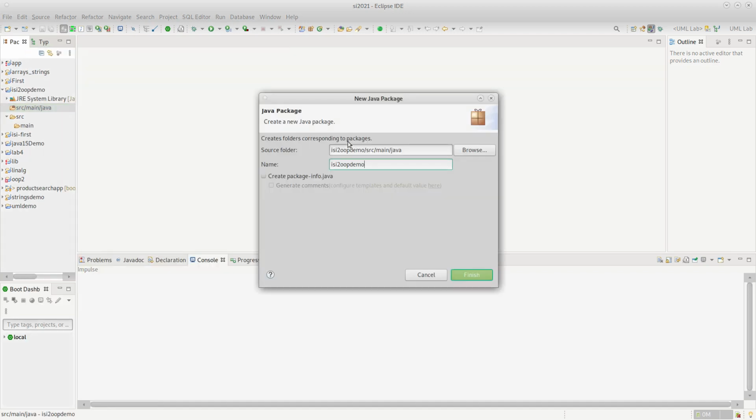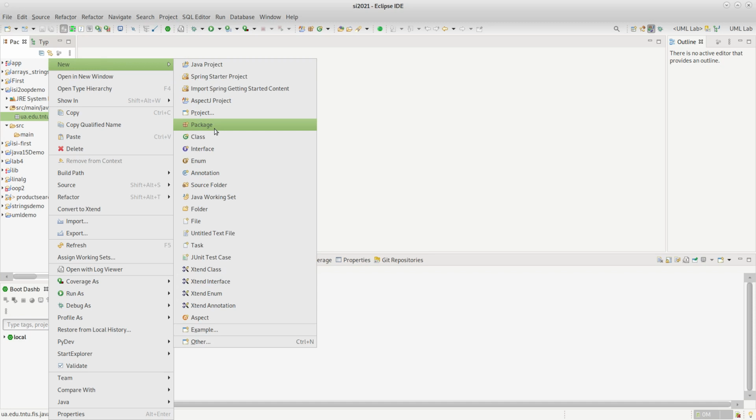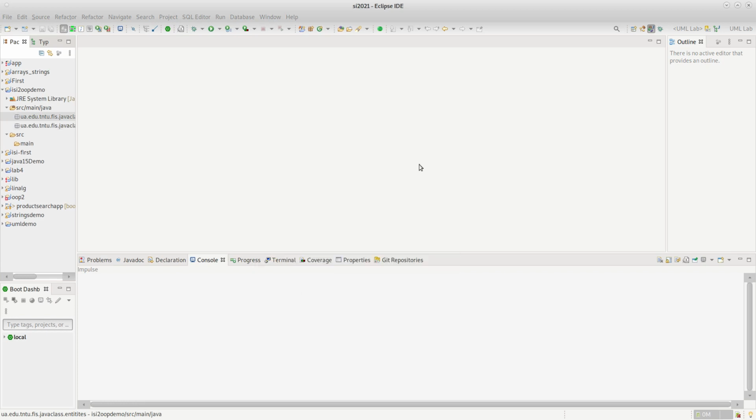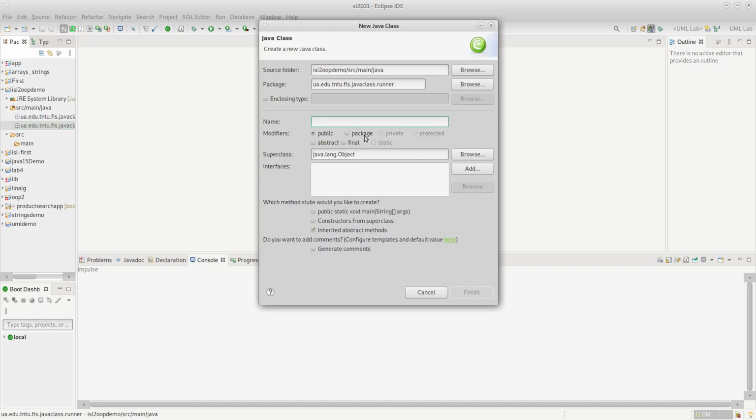The package will have the name UA adu tntu fees, Java class, and entities. Entities, finish. And then we also have here new. We name the other package runner to run our program, and we create here an application with a main method.